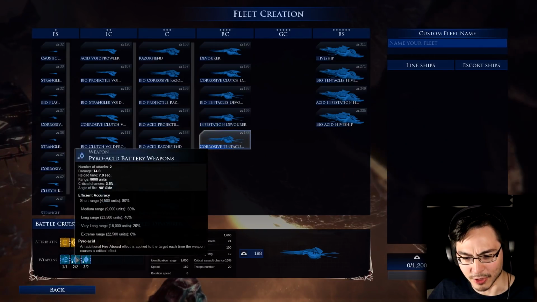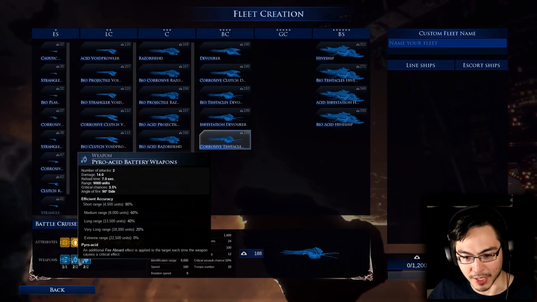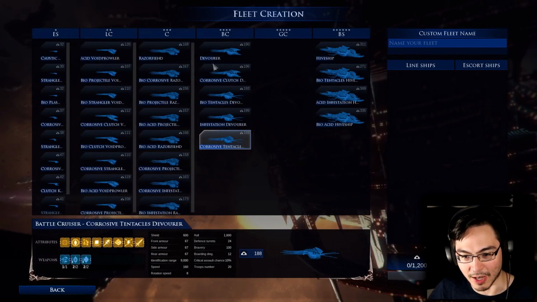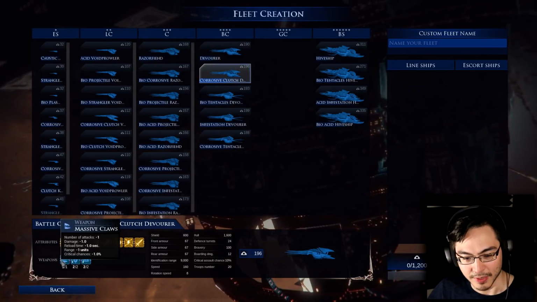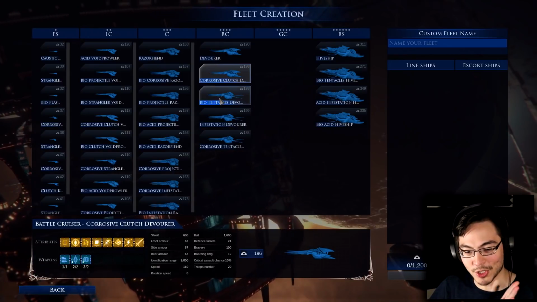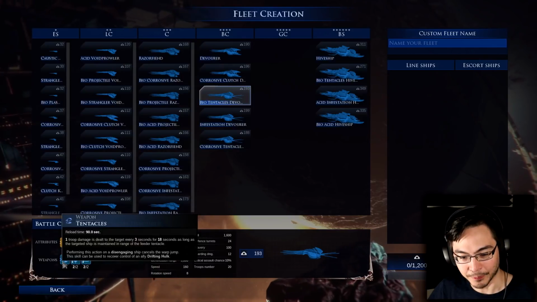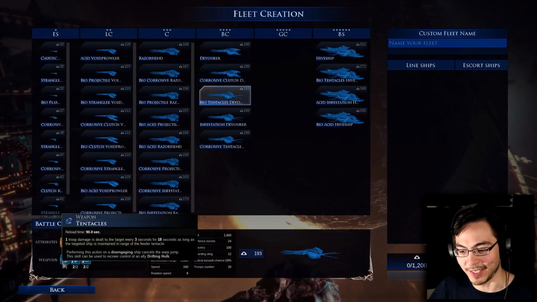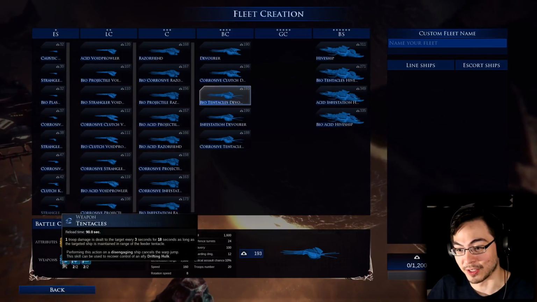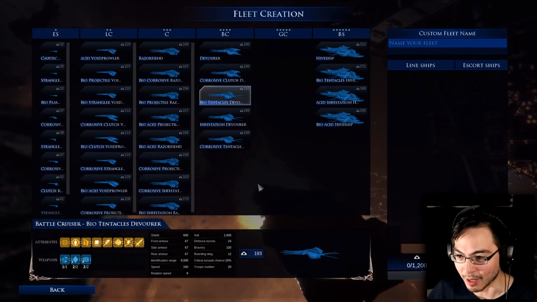We got Infestation Devourer, Corrosive Tentacles, Corrosive Tentacle Devourer. They have Pyro Acid Battery Weapons and Bioplasma Battery Weapons. And pretty much every big... Oh my gosh, what is this? Massive Claws? Oh, those are the guys that rush in and actually eat enemy ships. Because I was looking at these tentacles here. Those basically attack enemy ships' crews. That's part of the Tyranid strategy. Rush in and eat everybody, leave the ship a drifting hulk, and move on to the next one.